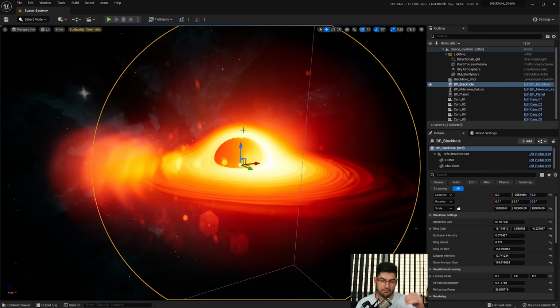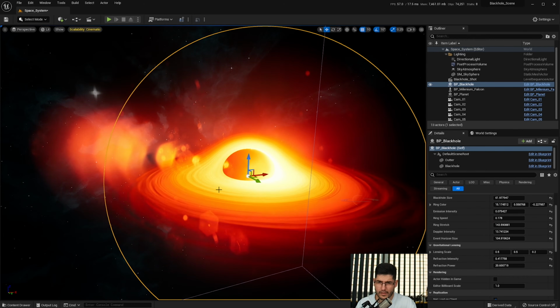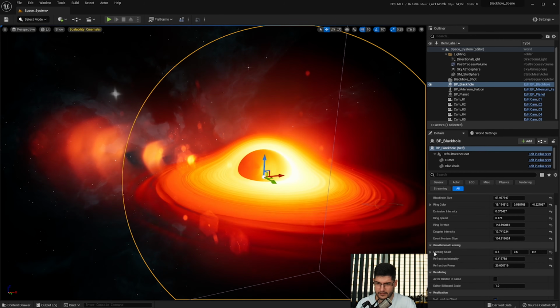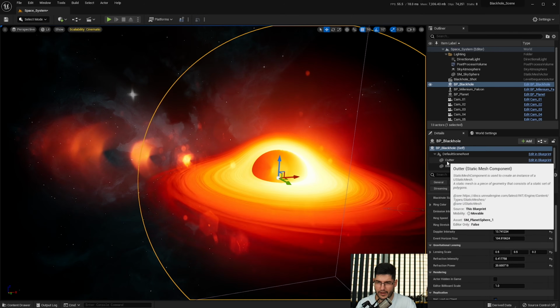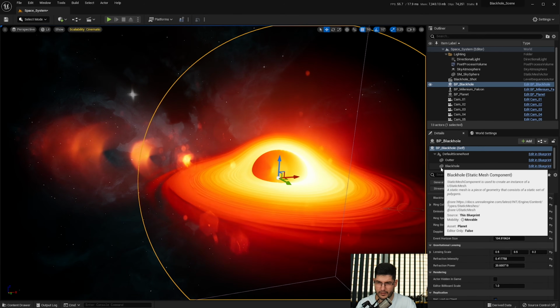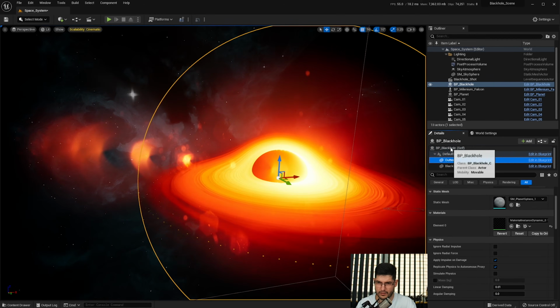And by the way, you can have multiple black holes within the scene, and as you can see, they're quite performant as well. I'm not really getting a lot of hits here for something like this. The next thing that we've got in this effect is the lensing. If you look in the blueprint, we've got an outer static mesh and a black hole, and each of these are just spheres. You can just use any spheres for that.